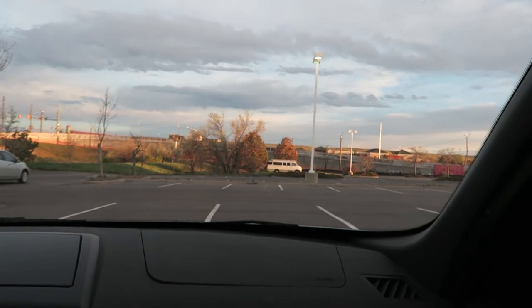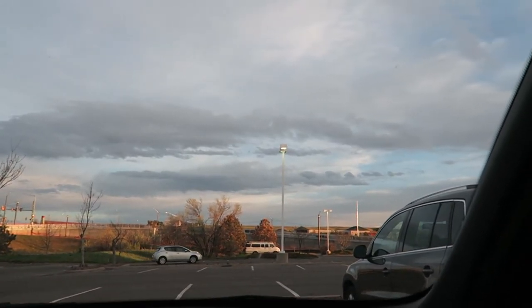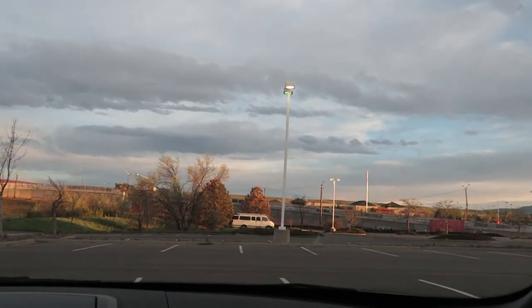I'm way over on this side. Hold on, I'm way too close. Dude, I see that van everywhere. I saw that van getting towed the other day when we were getting our wheel done at Costco. It was in the Costco thing.